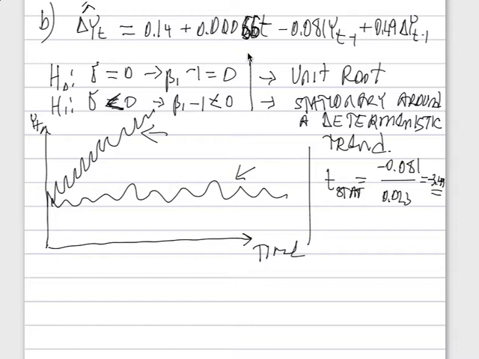Inclusion of trend means you have to look at another table, the ADF table, and there is a title saying with trend. That's a different t critical now, because you included t. So then you have to go to the table that says with trend. The other unit root test critical values that we had before are without trend, with drift only. So there are 3 tables in the ADF statistic. The third one is without intercept, without trend.